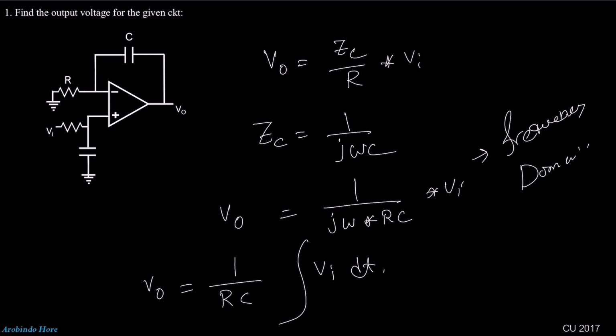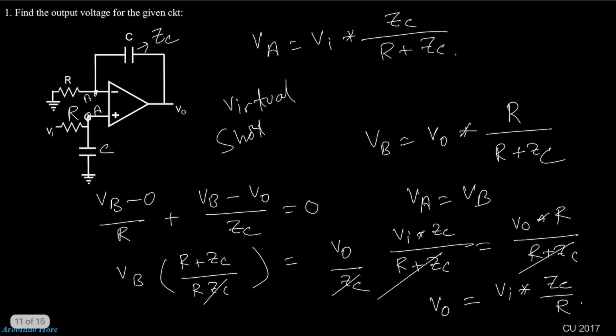Understood? And this is very simple. Here you can see the input voltage is at the non-inverting terminal. That's why we didn't get any minus sign. You can do this calculation in the time domain also. No problem in that one. In the capacitor formula, you need to use I equal to C dV/dt. For that one, that will be a little bit complicated. So I always prefer to do it in the frequency domain. But if you have any issue with this one, maybe you can just tell me later.